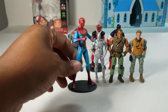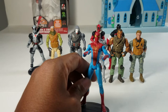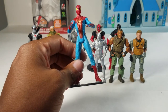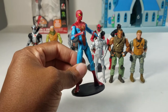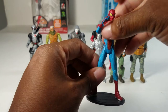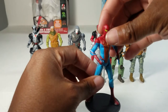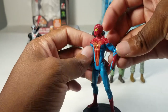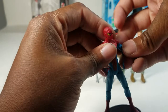Number nine is Spider-Man — I think this version is from a more recent video game. He's ranked higher than the black suit Spider-Man because he has better articulation. His mask and body are sculpted rather than just painted, which is a plus. The suit looks not bad and overall he's a decent looking figure.